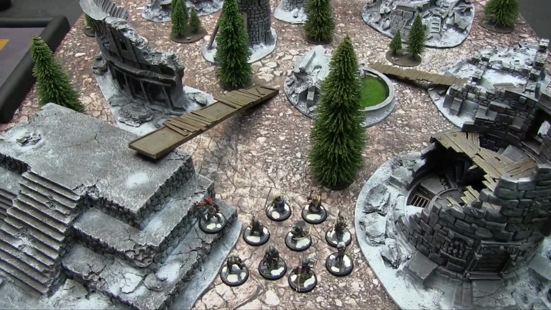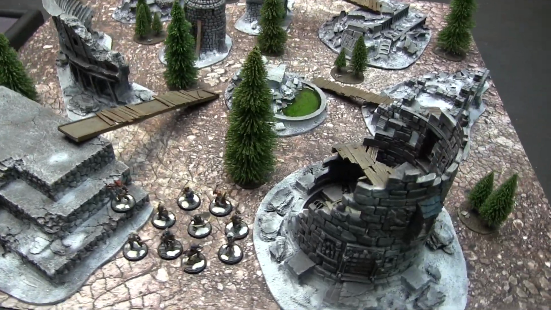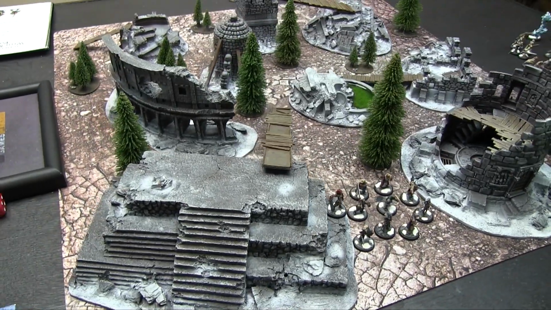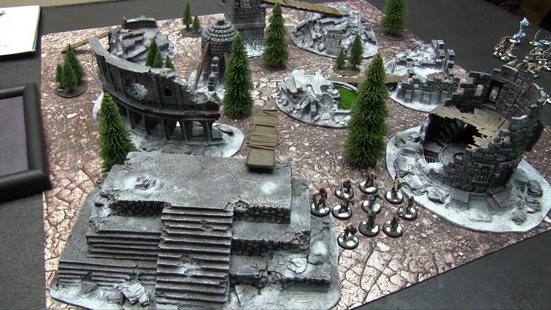Here is the ruins of the factory. It's just a general sort of setup for Frostgrave, lots of ruins. It's on a 3x3 gaming mat from gamemat.eu called Wasteland. And this is my second game playing Frostgrave on an actual 3x3 map. Before this, I played it all on the 4x4 Alpine map from Frontline Gaming.